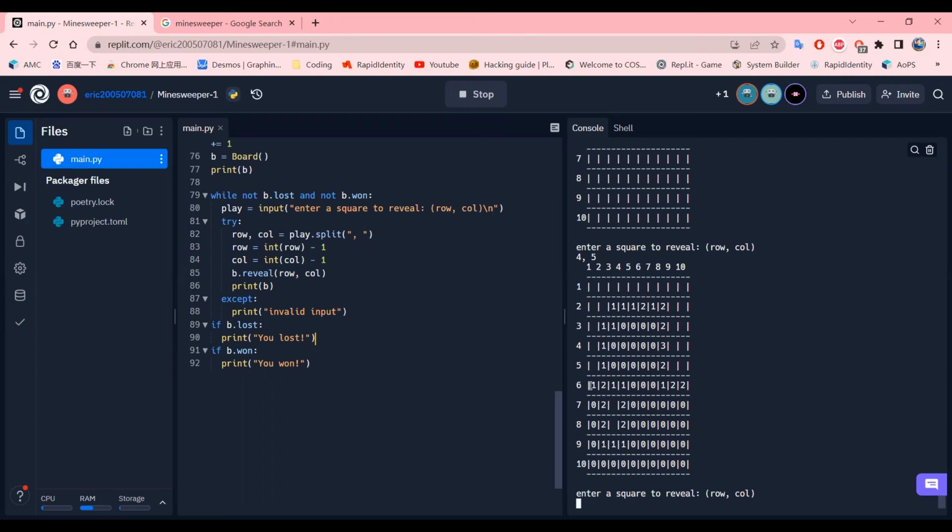Well, that's a 4. Oh, there's 4 mines around it. Yeah, good job. You haven't stepped on a mine yet.